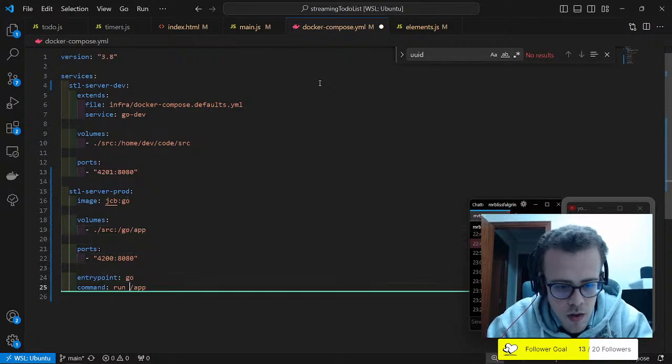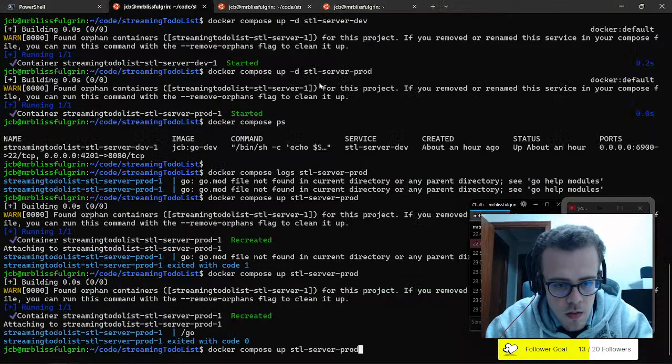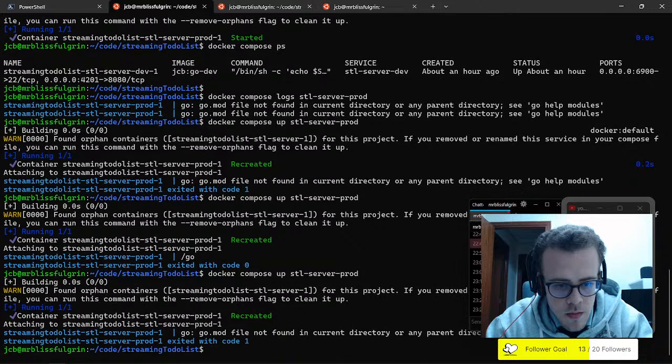Go up, go up. What happens now? Go mod file not found in current directory or any parent directory.